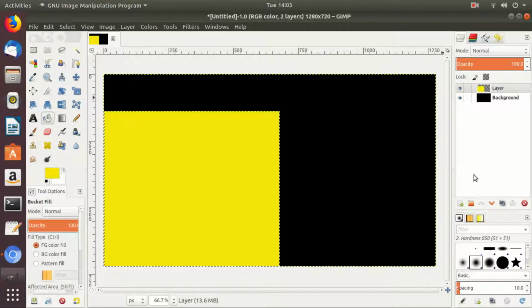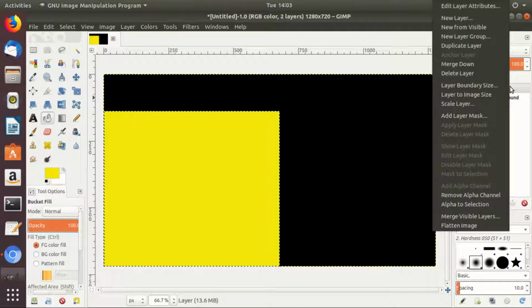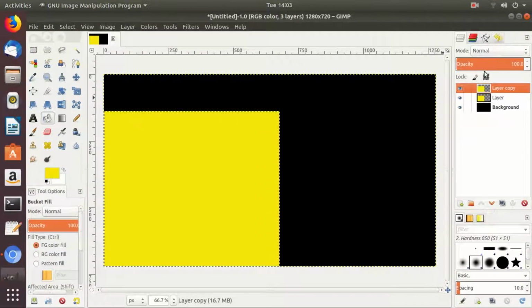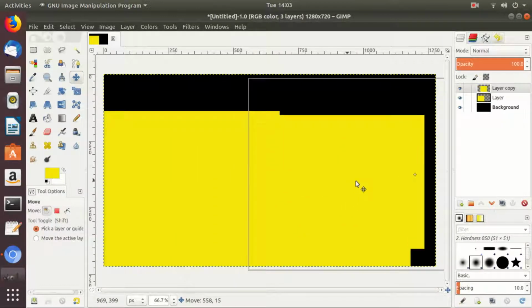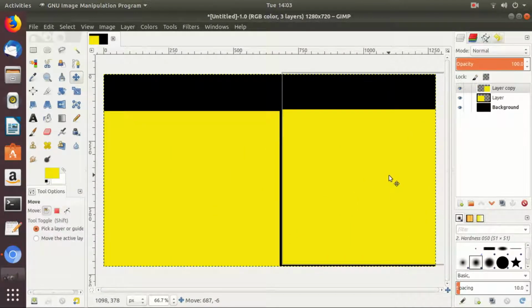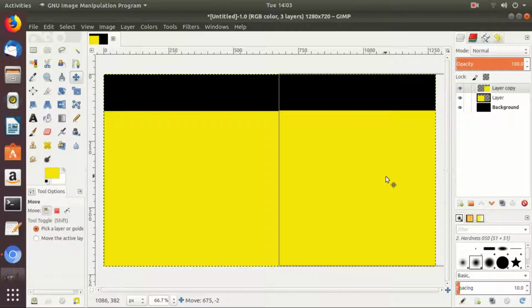Now we're gonna duplicate the layer. Wait, cancel. Right click, we're gonna duplicate the layer. We're gonna click over here on the little move tool, and we're gonna make sure that layer is highlighted, and we're just gonna move a little square all the way over until we get a little black space in between, and then we are going to move it back. There. Now, it looks like one giant thing.